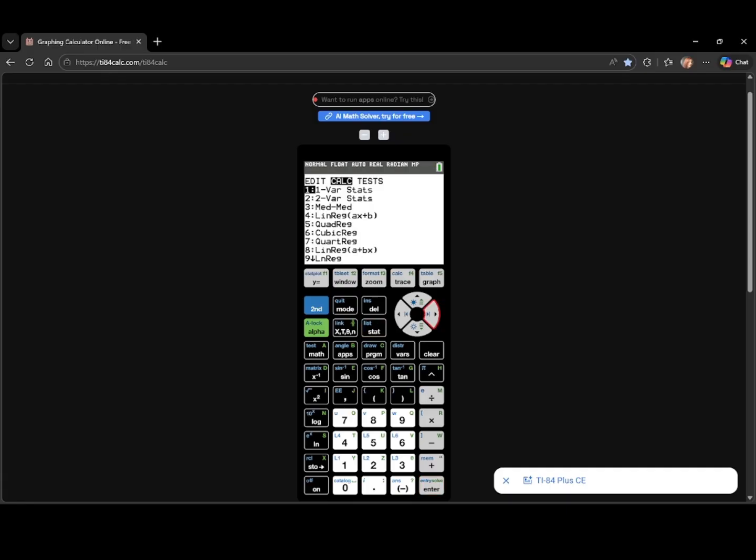And now I can go to stat and I go calculate, and I scroll down and they have an exponential REG, which I can't remember off the top of my head what that stands for. So exponential REG is going to solve for the exponential type of function that we're looking for. I hit enter, and it says, which list are we talking about? And I say, we're talking about L1 and L2. So those are correct. We don't need to worry about frequency.